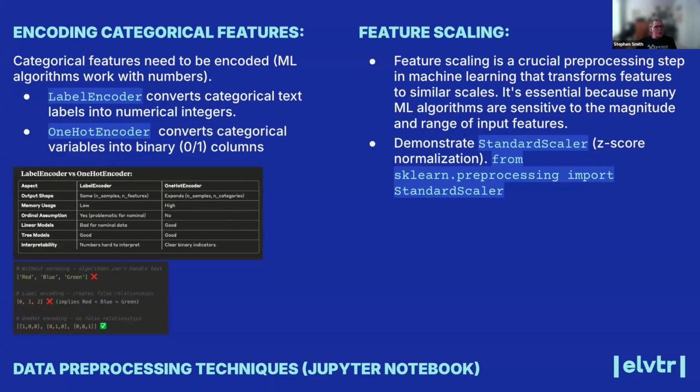Okay, so encoding. This is an important concept, and it sounds probably more grandiose than it is. Essentially, most categorical features like names and stuff like that need to be encoded because ML algorithms work with numbers.